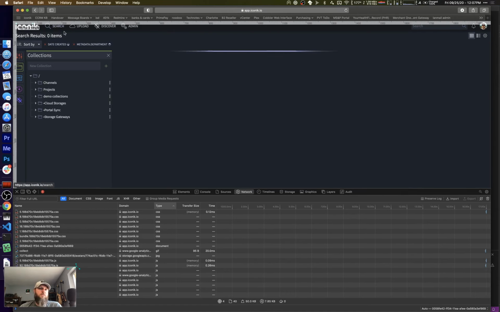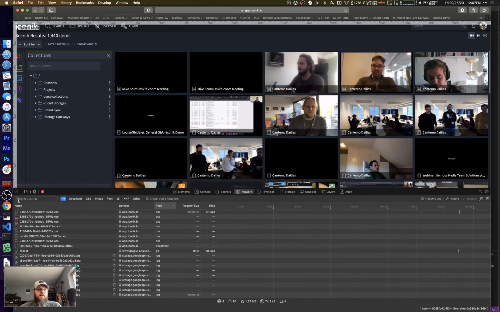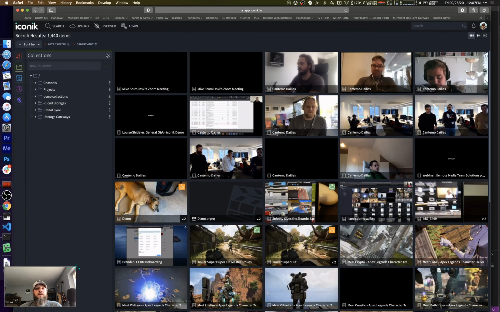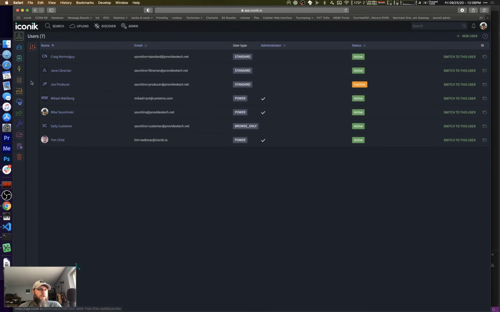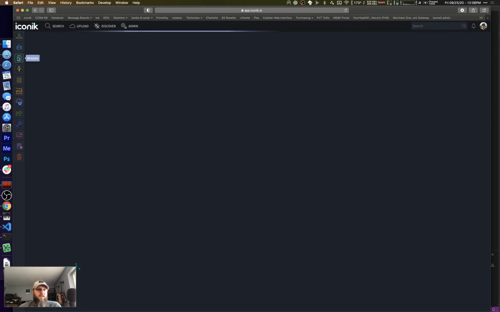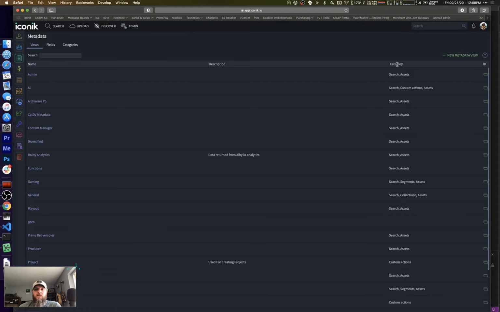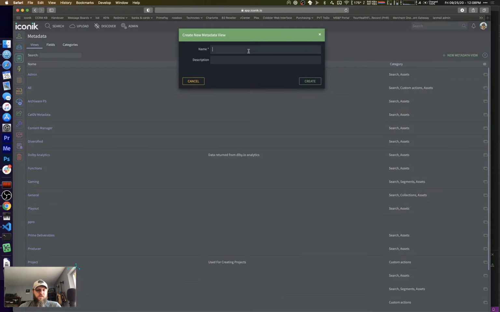So I think the first thing we've got to do here is close developer mode. And we're going to create a new view inside of Iconik that is our admin view, so that we can have that little toggle that we want to track when things are safe to be encoded or shared and when they're not safe to be shared, right? So I'm going to hop over here, admin in Iconik, and then hop into metadata and do views. And I'm going to make a new view. And this view is going to be share restriction.